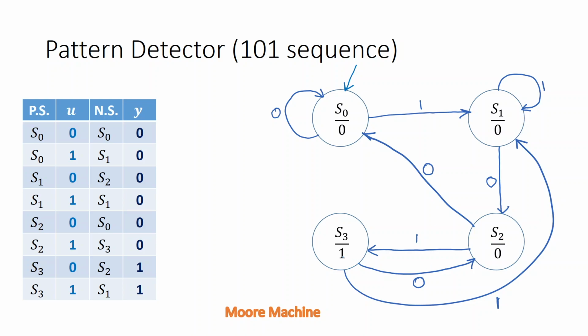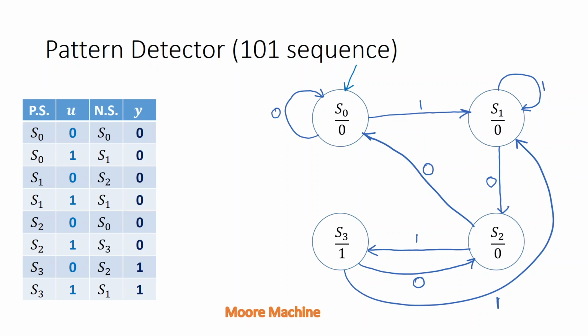If I am getting a 1, so 1 0 1 1, that means a single 1 has been detected now, because 1 0 1 a sequence has been detected. Now again if a 1 comes, it is a single 1 detected, so it will be the state S1. You will go to S1. In this way you have to complete the state diagram, and then you can write down the state table.